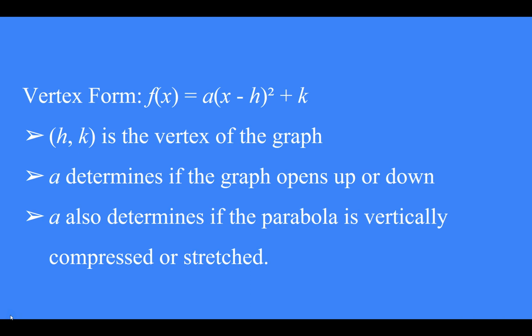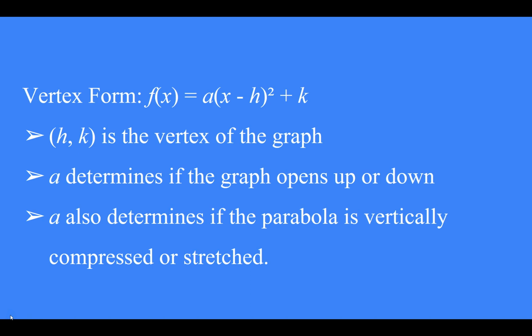Okay, so what do you think is going to tell you up or down if A is positive or negative? So if A is a positive number, think about it. If you're a positive person, do you smile or do you frown? You smile. So if A is positive, your quadratic is going to smile at you. It's going to open up. So right now, if you just have a positive something x squared, I would write next to it, it's opening up, and I would draw that little symbol.